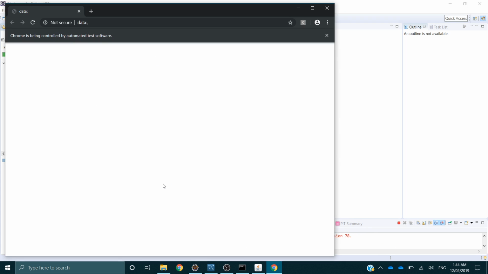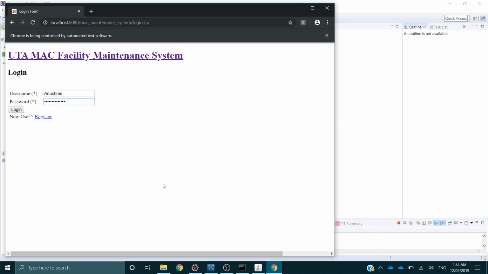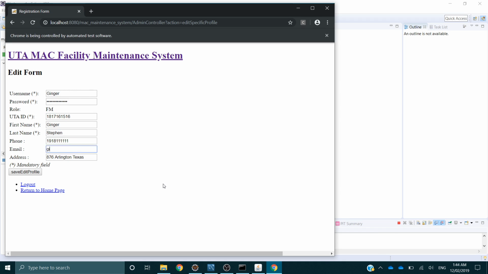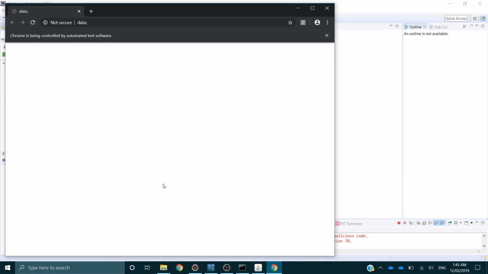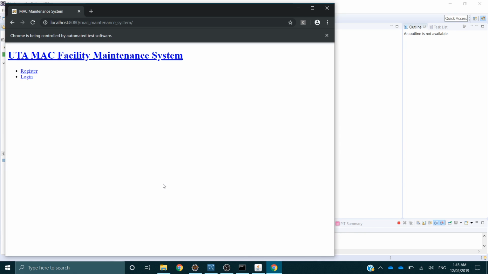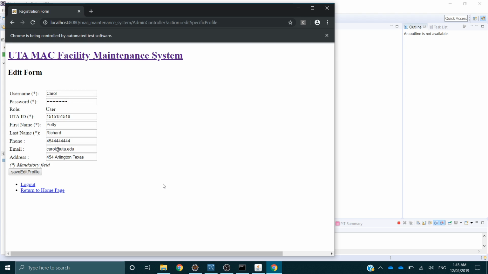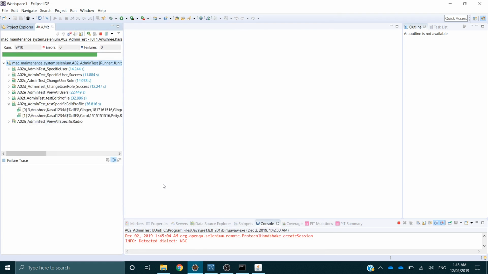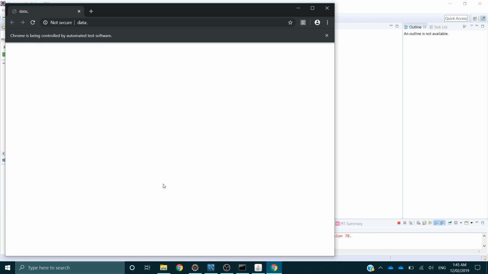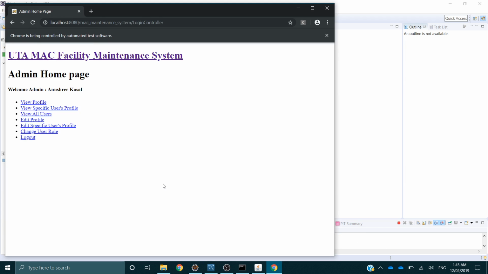Now it will check for editing a specific profile. Now it will test for view your user's radio button false check.